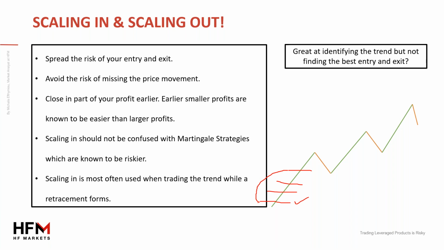It's like, for example, if you're throwing darts, would you rather throw darts and try and get a line? Or would you rather throw darts and try and target a whole square? The same thing applies. This is what is known as scaling in, and you can also scale out. So this is known as scaling in and scaling out. For example, I may put one target here, a second target here, a third target here, and a fourth target here. Trade number 1 has a target to here. Trade number 2 has a target here. Trade number 3 has a target here. Trade number 4 has a target here.